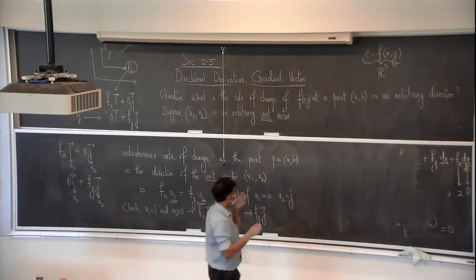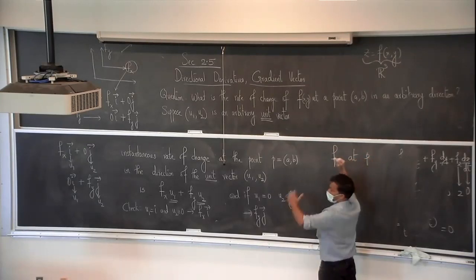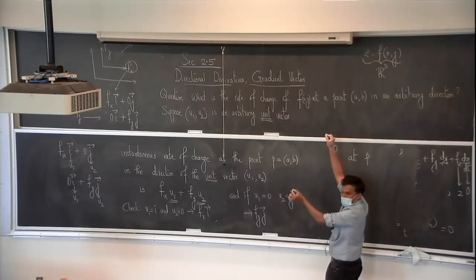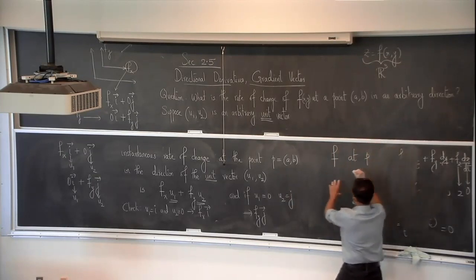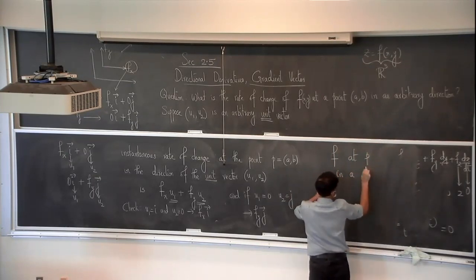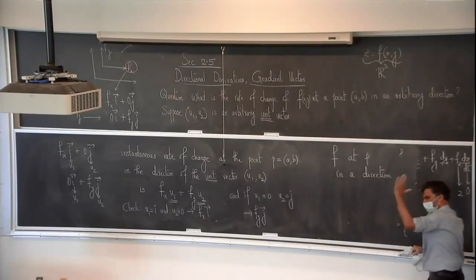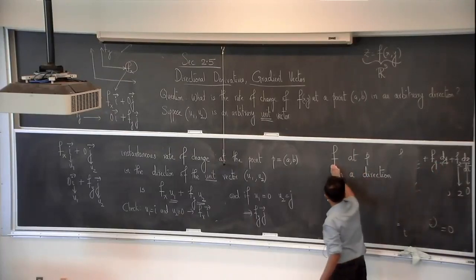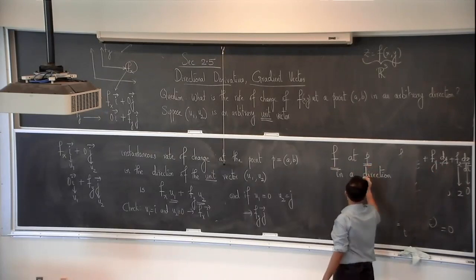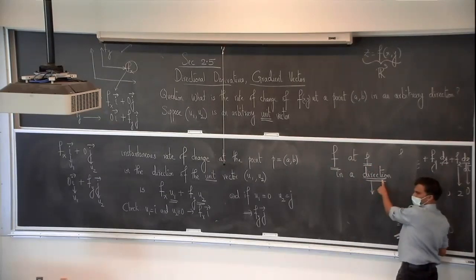Yes, so we are just trying to find the rate of change of f at a point in a certain direction. Actually, the size of that vector should not really change anything, right? We are worried about the function at the point in a certain direction. The direction is no longer parallel to the x-axis or y-axis; it's in some arbitrary direction. So the only thing we need to worry about is what is the function, what is the point, what is the direction. The size or the magnitude of this vector should not change the answer.